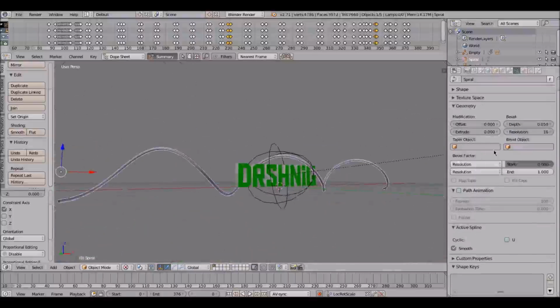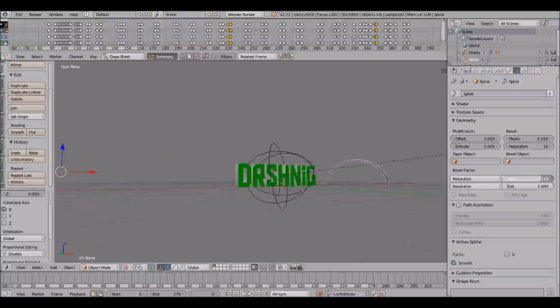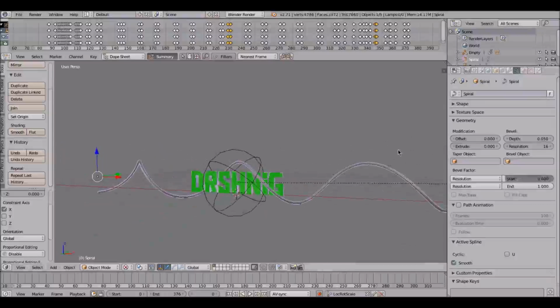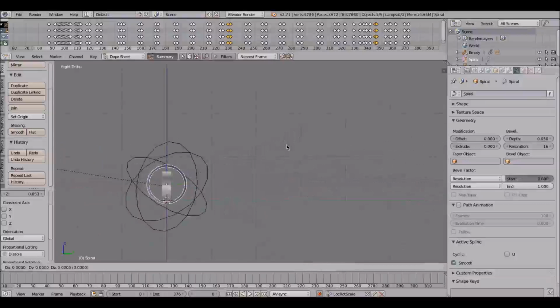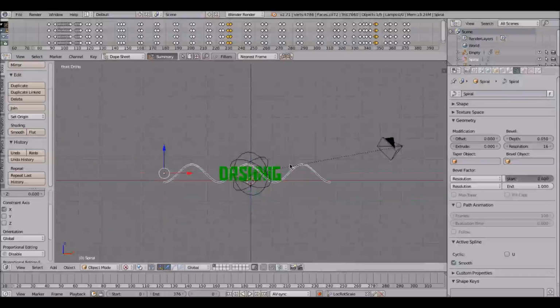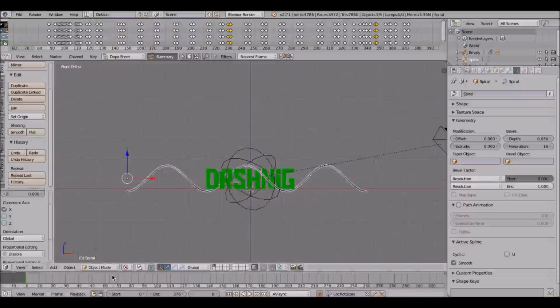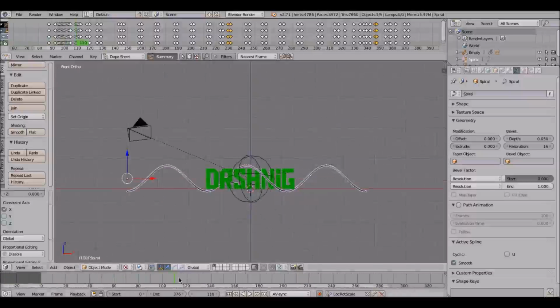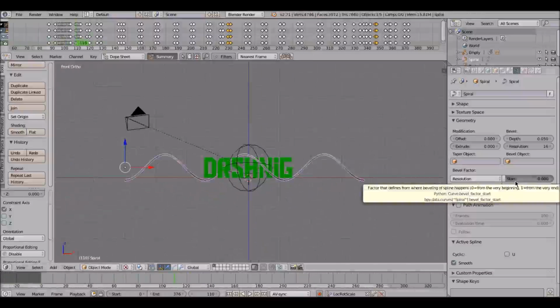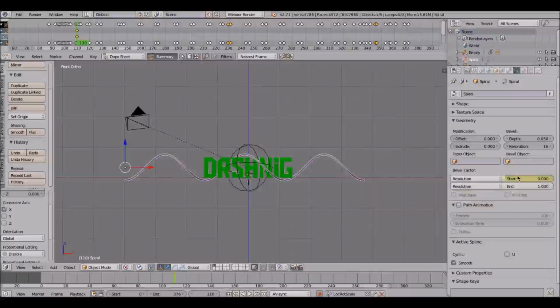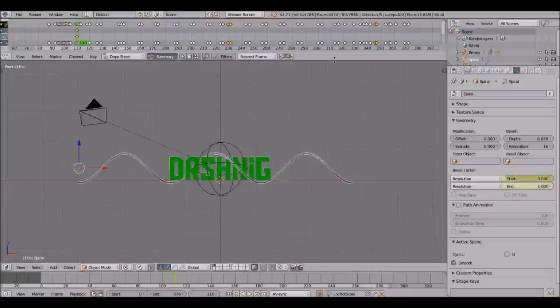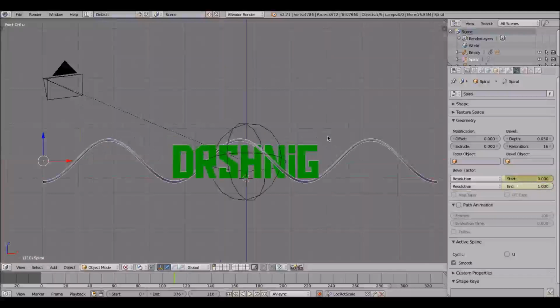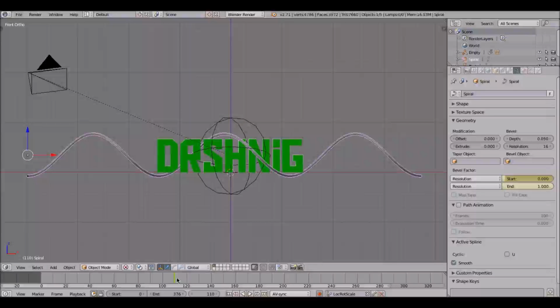And now when we go down to bevel factor, here we can see that we can set the animation of it going. So if you haven't guessed yet, that's what we are going to be animating. I'm going to scale this down a bit more just so that it wraps. And go to the first thing, which is about here. That there is what we want, and we want it to start there. So hit I while hovering over start and end. Hit T to remove that. We can move this up, don't need that anymore, and go 35 frames out, so 45.